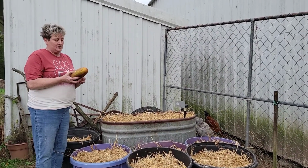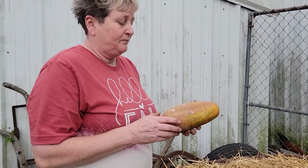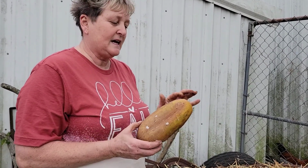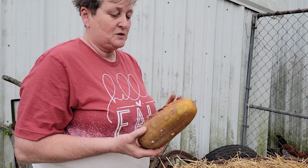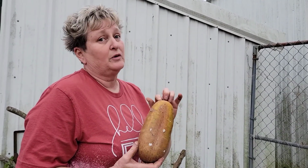And I want to show you my big surprise. I found this. I didn't think we were going to have any cucumbers this year. We saved some seed earlier on, but this one has ripened on the vine, and it's pretty hollow. I'm going to put this on my straw so that I can save the seed, because we really enjoyed these cucumbers this year.